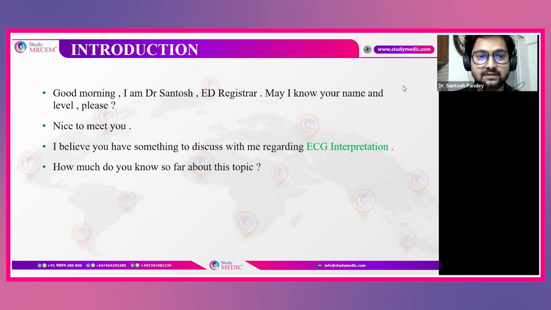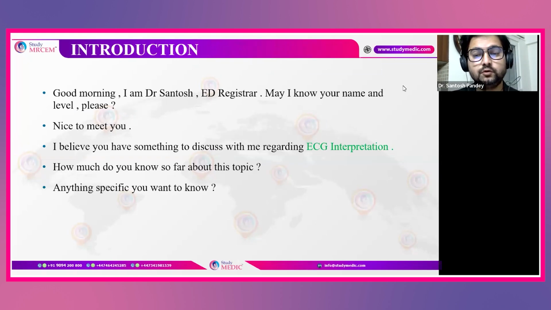Then it's better to always ask how much he knows so far about the topic, the ECG. He might say he wants to know some specific things only. So you have to focus on those specific points, because he might have been given some instruction by the examiner. He may say, I need to know about ECG specific diagnosis, I know the basics like PQRST, the waves and all. Whatever he doesn't know, you have to focus on that only. And this helps you save time also.